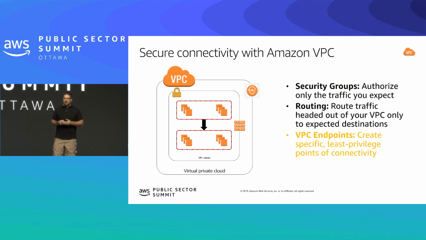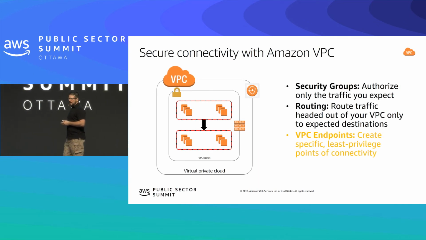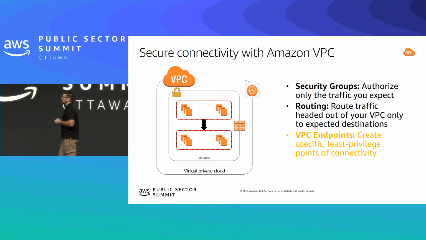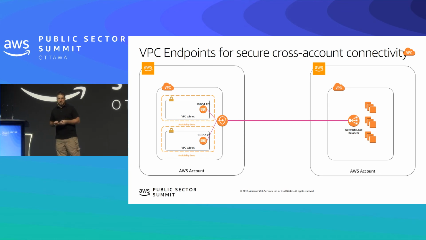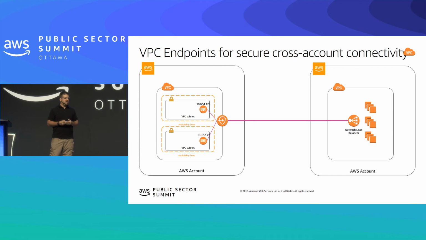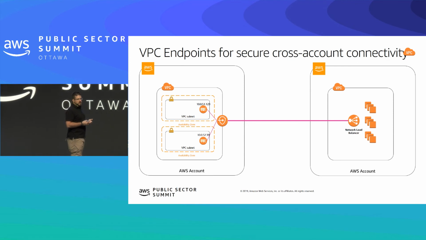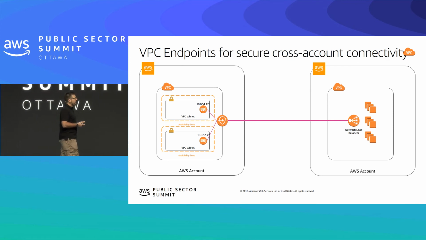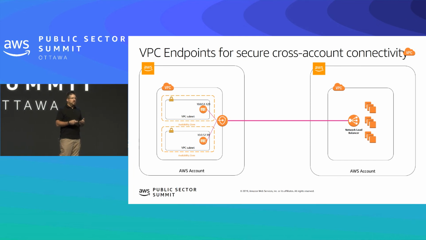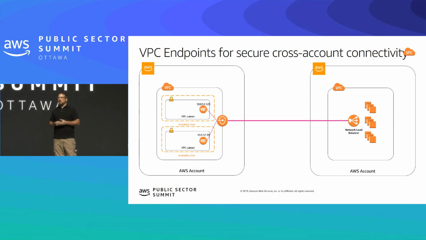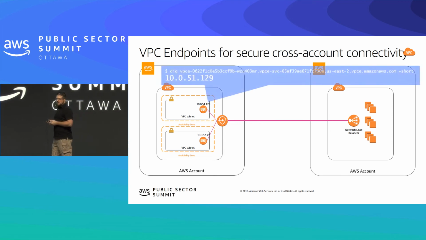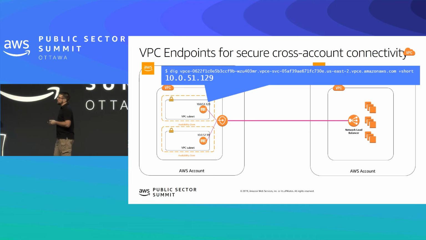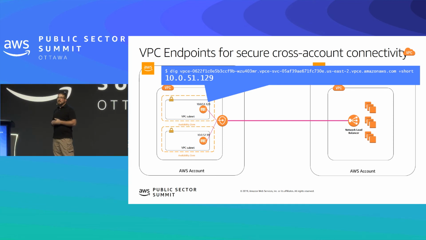Within the VPC, there's also something called a VPC Endpoint, and these allow really fine-grained least permission connectivity. So let's say that I've got these resources that exist inside of these VPC subnets. And what I want them to do is I want them to have access to an application that we're going to expose maybe in a completely different account. So VPC endpoints allow you to actually point those resources to that application that's being hosted in another account, as long as it's being fronted by a service like the network load balancer. And I can use that basically to point internal resources to that hosted application that lives in a completely different account.